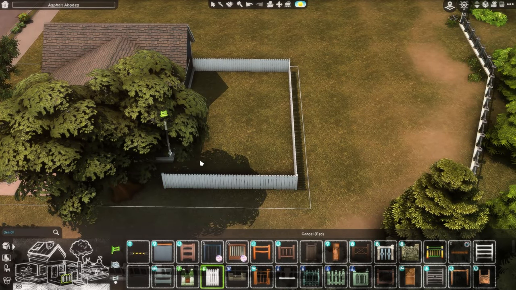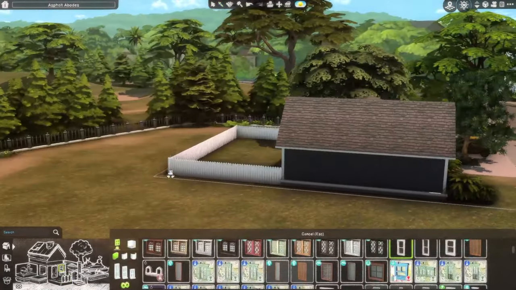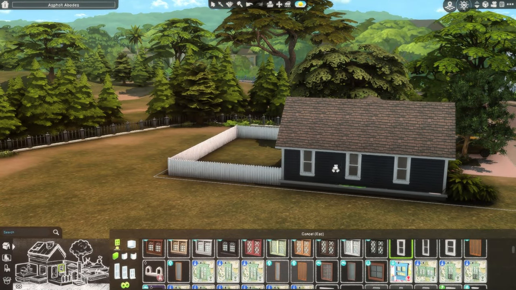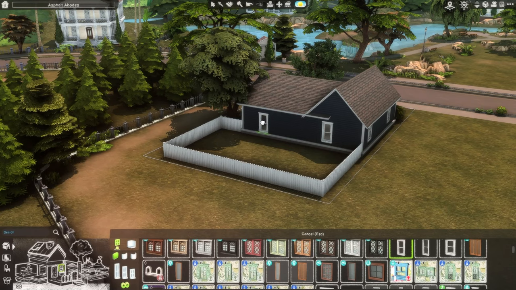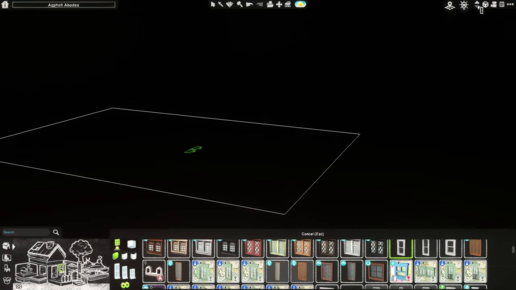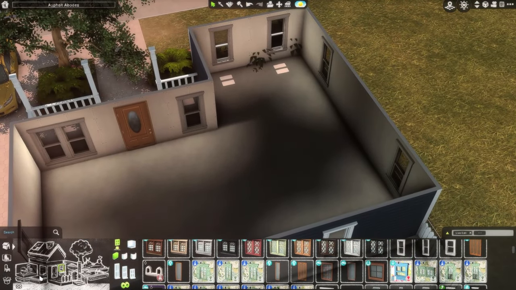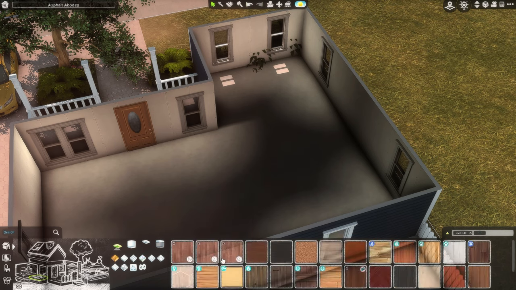Yeah, this is the backyard. Let me grab the windows. Who cares? I don't know. I'm just going to put them down randomly and then we'll figure something out. Oops. Okay. Now we need a floor, obviously, for this house.